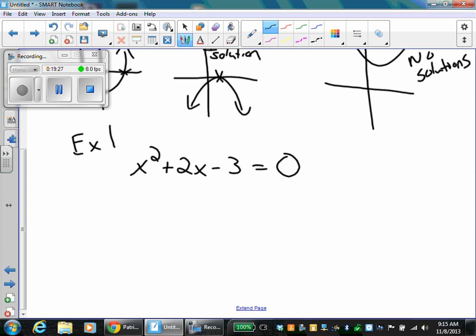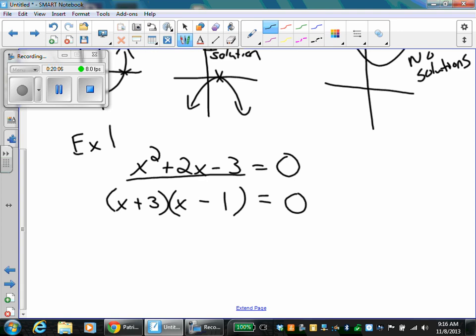Most of them can be factored though. And so I will say if you're pretty good at factoring, you'll like this way. So what we're going to do is take this trinomial and factor it. Does it have a GCF? No. So we're going to take it and split it into 2 binomials. First times first is going to be x times x. Last times last is a positive 3 and a negative 1.